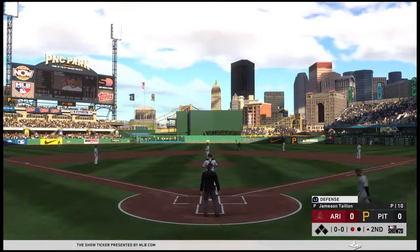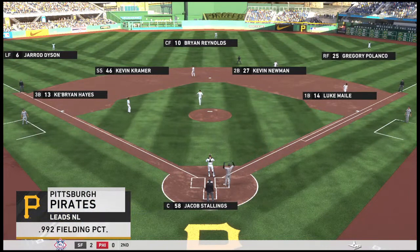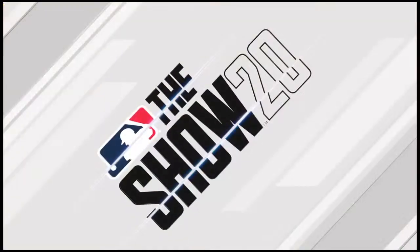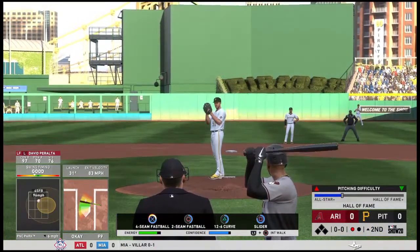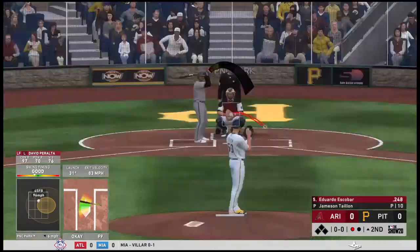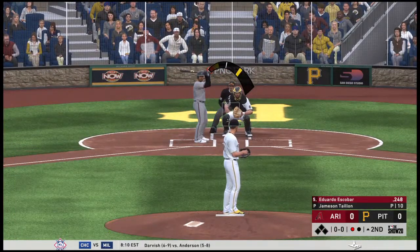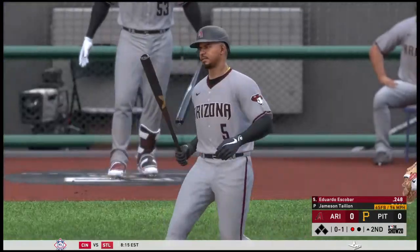Batting fifth, the third baseman, number 5. Take a look at the Pittsburgh Pirates defensive lineup. And diving into the numbers on this team, the one thing that jumps off the page is the fact that these guys can flat play D. The highest fielding percentage in the league. Something to focus on today when you're watching this one. Eduardo Escobar standing in as he'll go after the first pitch to him and comes up empty.